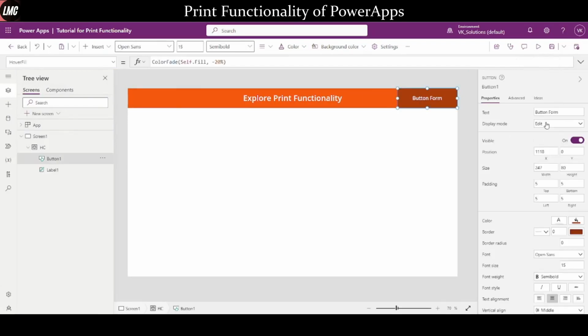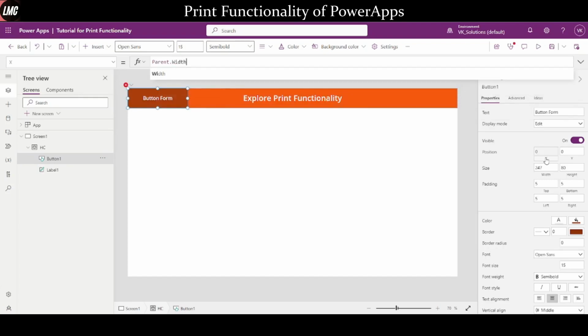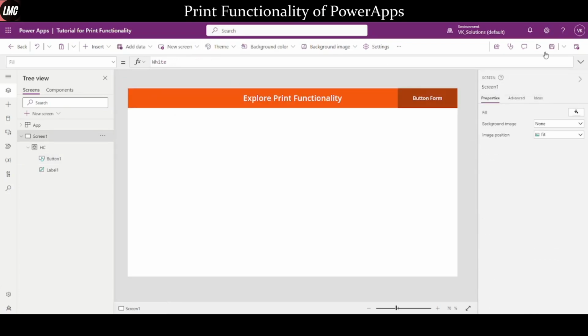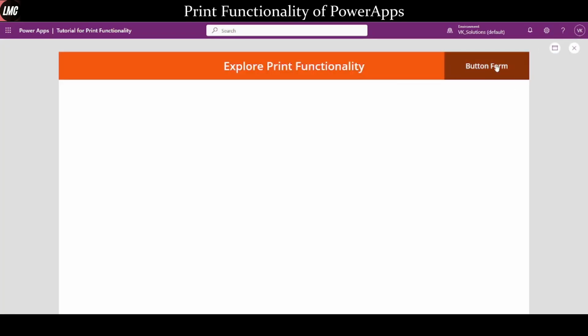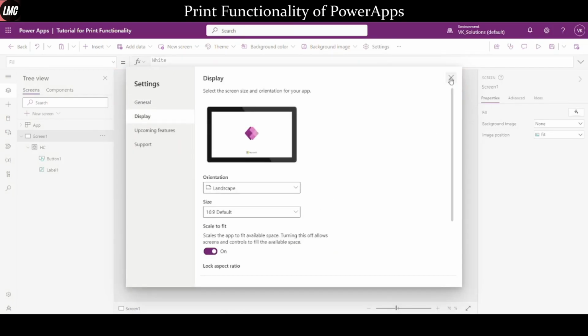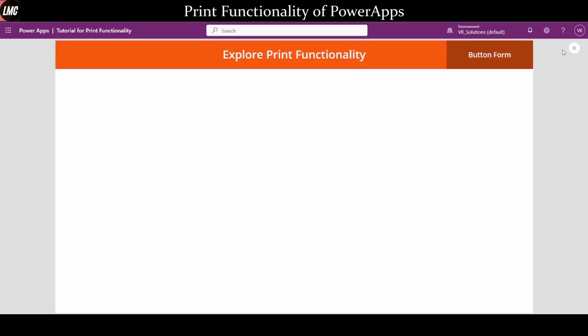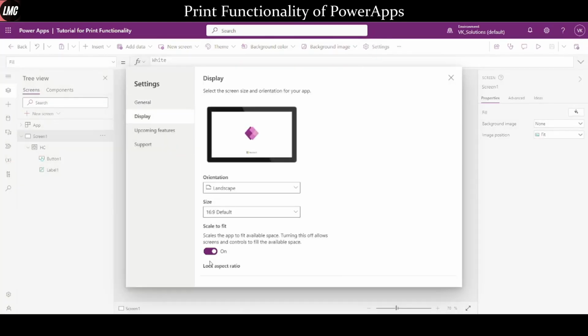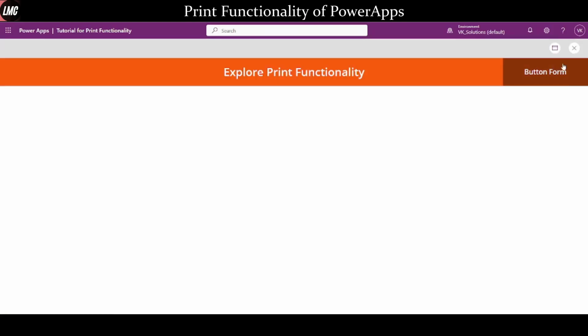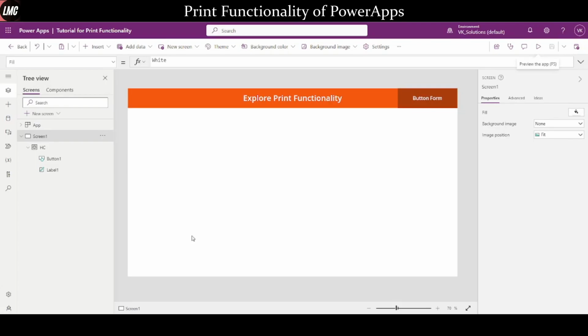To fix this, just go up here, change its x property to something like this, parent.width minus self.width, right? And if you do this, this time it is properly aligned to the right hand side. Okay, and to confirm it, let me again turn this on, save it, play it again, go up here, go to display setting, turn this off again, let's play it. See, this time the whole screen is covered and this is on the extreme right hand side. Okay, so this is done.